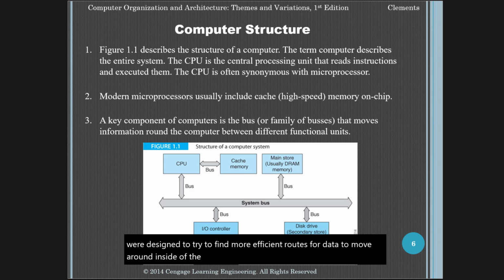So essentially, every computer you ever use, it doesn't matter if it's a phone, a tablet, a desktop, a laptop, they all work essentially this way, right? We have different types of memory, our CPU, which is designed to have our instruction sets, our input-output controllers, our disk drives, and then all of that communication is facilitated by that system bus.